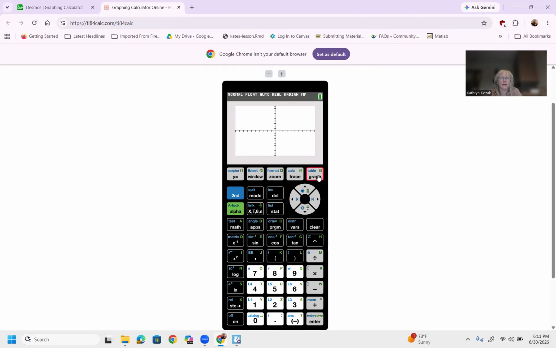And then I can hit graph, and again, I don't see anything. And that's because my window is not set up right. So again, my x's may be okay, so we'll leave those alone for the moment. We might have to change them. My y's, again, I don't need to see all those negatives probably, because I'm going up to 300. But I'm going to maybe start at -1, just so I can see the axes. And then I know I need to go to 300, so maybe we'll put in 600.